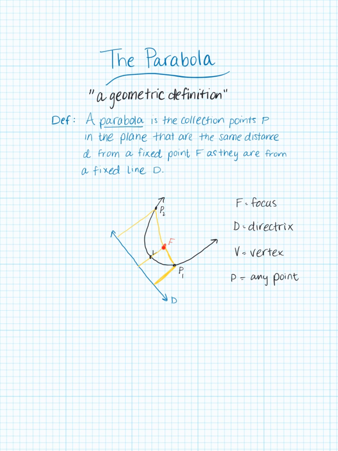The focus is always inside of the parabola in the hug of the curve, and the directrix is always behind the vertex. The imaginary line that bisects the parabola is called the axis of symmetry, and it will go through the vertex and the focus. If we draw a line from one side of the parabola to the other through the focus, we call that line the latus rectum. The length of the latus rectum is 4a units long. We'll work on defining that a little bit more in a minute.